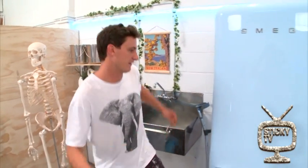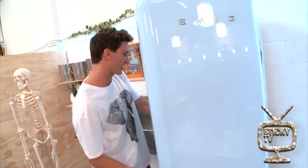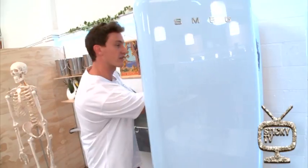Now that's right, this afternoon I am making roast chicken and vegetables with a side salad as well. This is going to be delicious. And the thing I love about food is that it brings the whānau together, okay? Especially a meal like this one. So I've just washed my hands and then I need to rip into the fridge here and grab a few ingredients. Here's what you're gonna need.